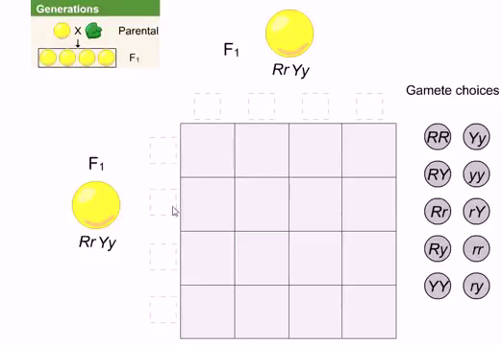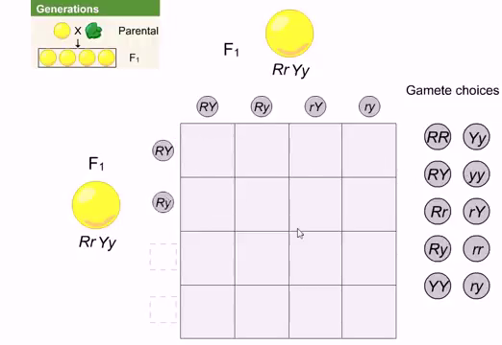Now again we need to look for the combinations. In this case, 4 different combinations from each side are possible. Capital R, capital Y is definitely one combination. Then capital R, small y is another combination. Then small r, capital Y is another combination. And small r, small y is another combination. The same way on this side, because we are crossing all these heterozygous plants, all of this will remain the same: capital R capital Y, capital R small y, small r capital Y, and small r small y.